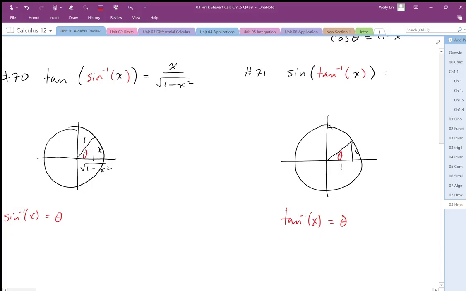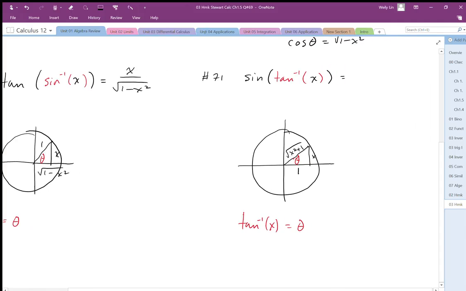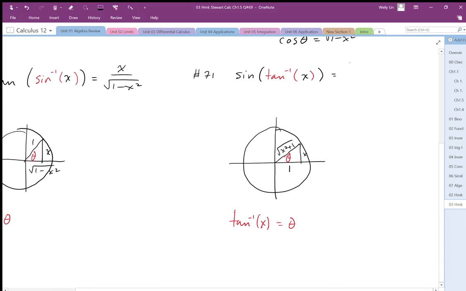And this question basically is asking, what is the sine of the angle theta? What's the sine in this picture? Well, the sine in that picture is going to be opposite over hypotenuse. The hypotenuse, using Pythagoras, is going to be the square root of x squared plus 1. So now I can simplify this sine ratio as the vertical over the hypotenuse, which is x over the square root of x squared plus 1. So there is a simplified expression for sine of the arctan of x. And notice that I'm starting with a ratio, and I am ending with ratio pieces.